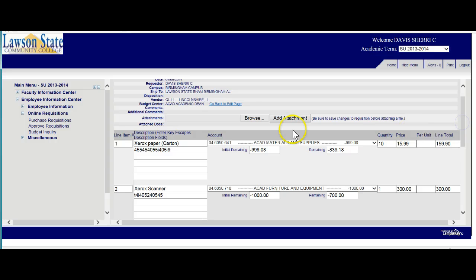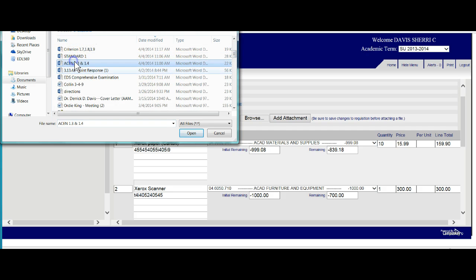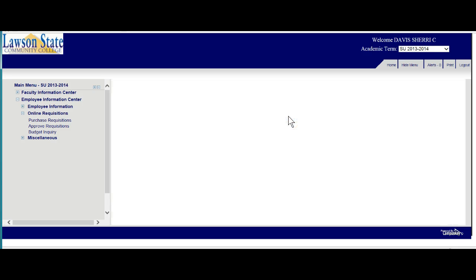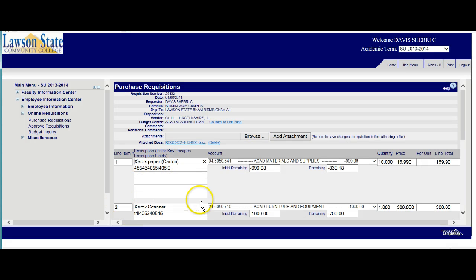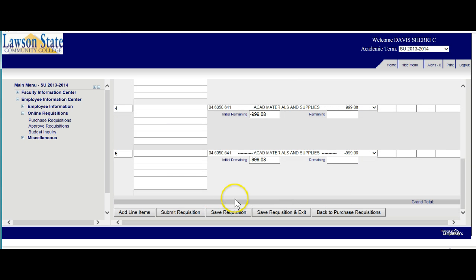Okay? Once you're done, you just go ahead and browse and find your document. Let's say this is it. Okay, and from there just click attach, add the attachment to your document here, as I'm doing here. Now if you try to do this without saving, all of this will disappear, so that can be very frustrating. Remember, always save the requisition before attaching. If not, your document is gone. Scroll down to the bottom and then you hit submit the requisition. I'm not going to go ahead and submit it because it'll actually go forward, but that's what you would do. Okay, I'm going to go ahead and save though.